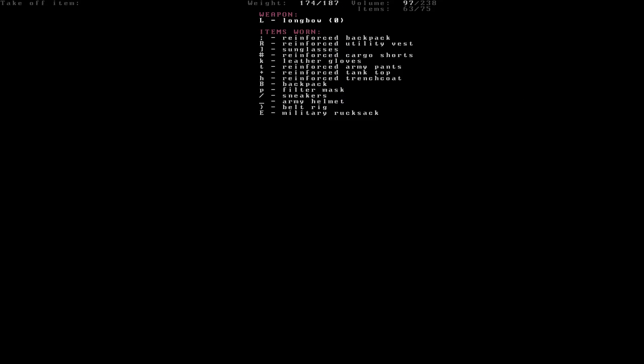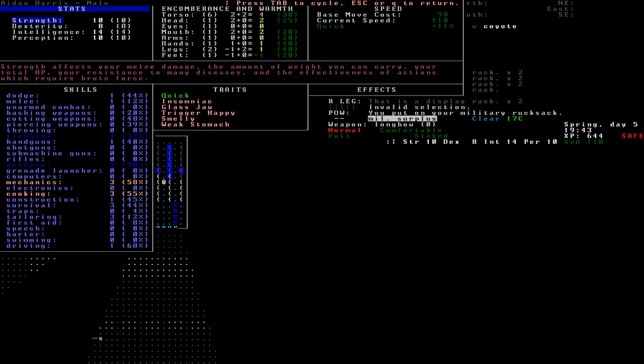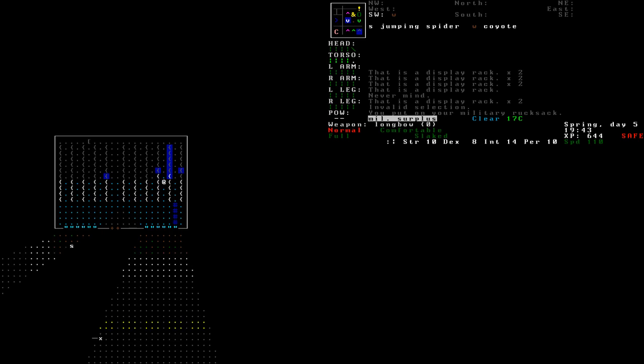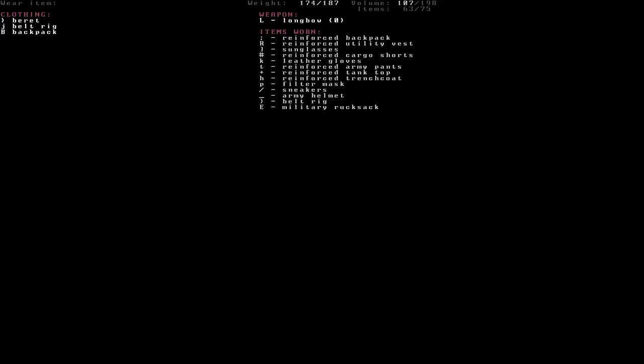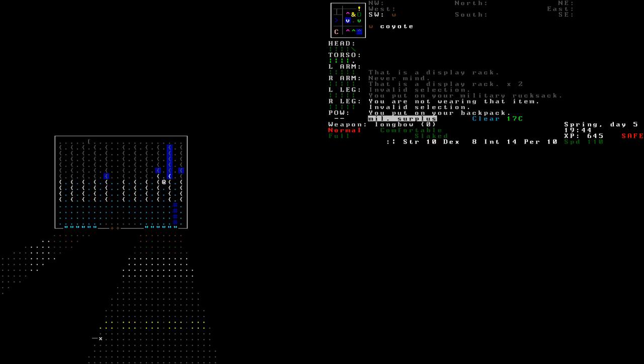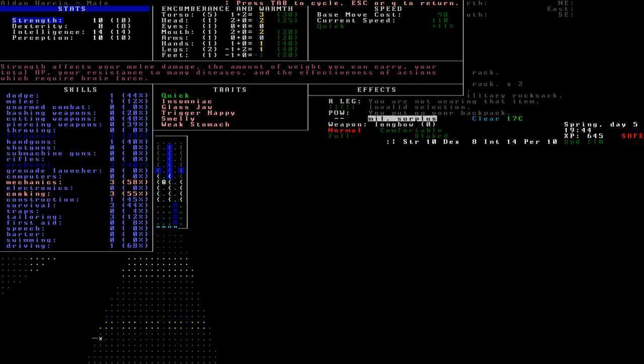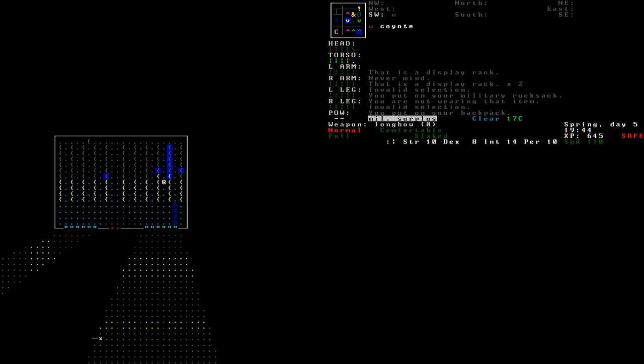Guess I could wear it. Let's take the backpack off. I will go to 4 encumberment. Volume is near 200. Yeah, maybe I just won't. Let's take the military rucksack off. Maybe I will just have just the military rucksack. I didn't think about that. I still have 158. And the encumberment is the same. Right.